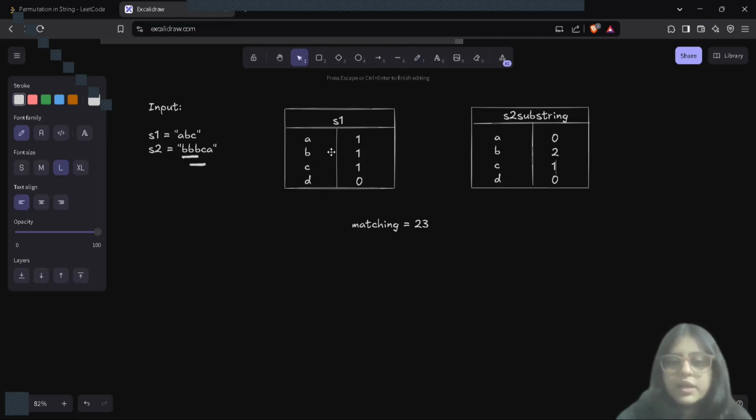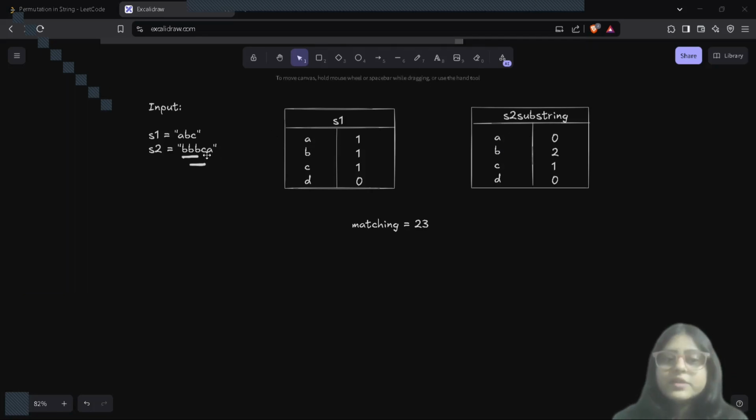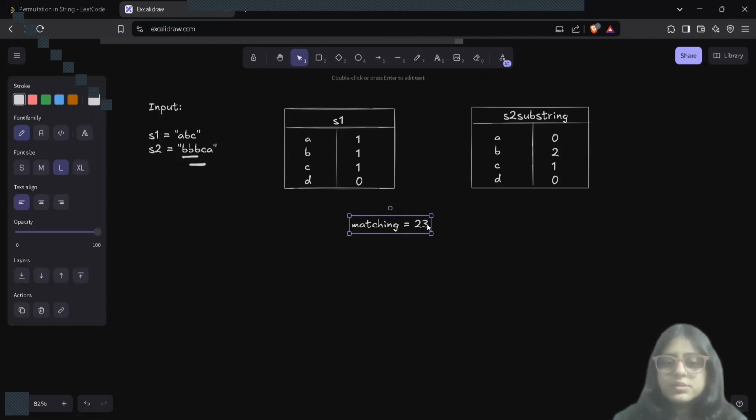So now when we match it again, A corresponds to 1, and we have A corresponding to 1. This time when we have moved the window, we are removing one element from the left and adding another element from the right. So this time we have in the window B, B, C, and we have updated it accordingly. Corresponding to B, we have 2 now, and corresponding to C, we have 1 now. Before we update the matchings, we look at A is 1, A is 0, B is 1, B is 2, C is 1, and C is 1. This time we found one matching, so we will update the matching to 24 because only B and A differ.